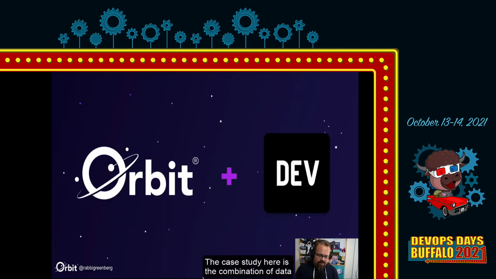The case study here is the combination of data from the dev community blog into Orbit. Orbit, as I mentioned, we call it mission control for community builders. It provides for folks who are building product communities, user communities, all kinds of communities, the tooling, the analytics, the reporting, and the insights to be able to grow your community and to understand your community even more, both on the individual level and on the meta level. And Dev, for those of you who don't know, is this fantastic resource, primarily a blog, but really a gathering spot for people, developers and developer adjacent folks, to share their learning and to communicate and build fellowship together.